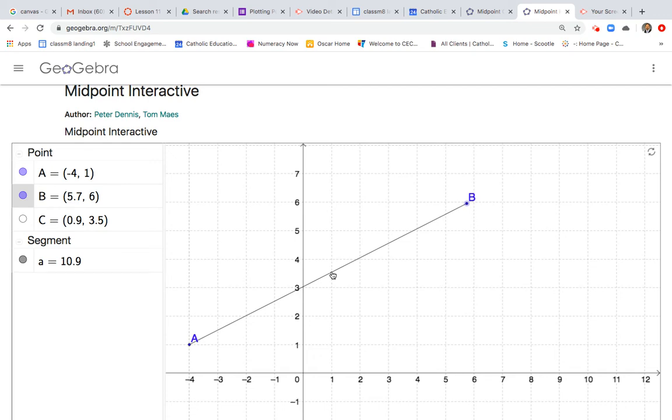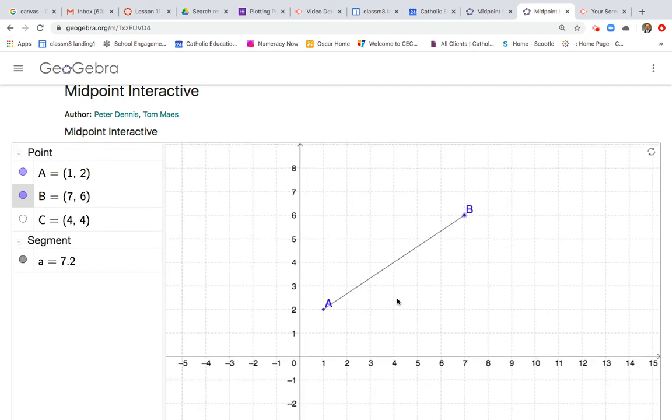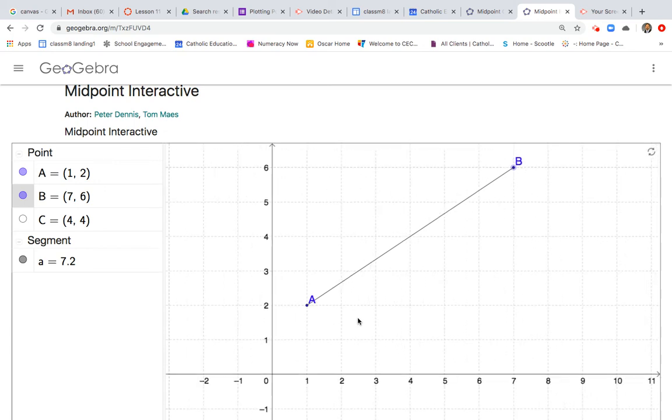So instead of doing it once, like when it's in the earlier situation where we only do it for the x values, if it's on a diagonal like this, we do it for both. We'll start with both of them being positive, so it's nice and easy. Let's click that onto a nice number. There you go. Okay, so A is the point (1, 2) and B is the point (7, 6). So if we just look at the x values, it's going from 1 to 7. What's right in between 1 and 7? We'll add them together and divide by 2, and you get 4.